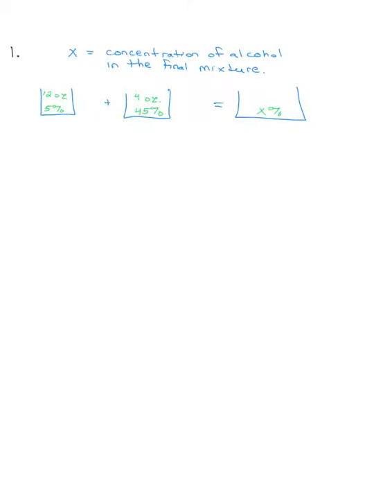And the other thing to keep in mind, if you mix these two things together, you're going to have 12 ounces here, 4 ounces here, for a total of 16 over here. So I'll just put that as you're adding those together. The equation must be the percent times the number of ounces plus the percent times the number of ounces. So that means we always have a percent times an amount. Here, since we're mixing them together, you have a plus sign. And on the other side, we have some percent, which we're solving for, times the amount, which is 12 plus 4.